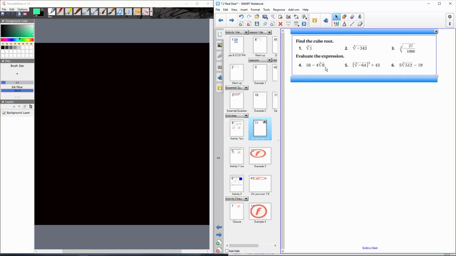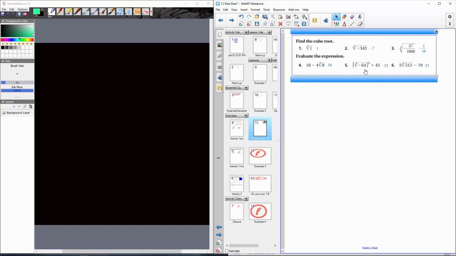This here I have to do the inside first. So I have 2 times -4, which is -8. 18 minus 8 is 10. These cancel out, so I'll have 64 minus 43 really, and I'll have 21, but it'll be -21 because this absolute value is greater. This here is going to be 64, is it 8? Is it 8? 8 times 5 is 40, minus 19 is 21.